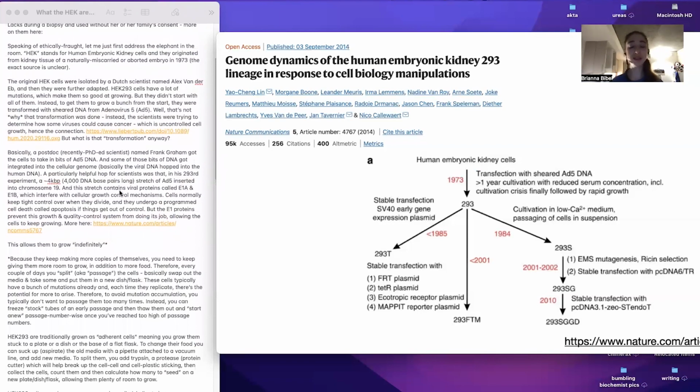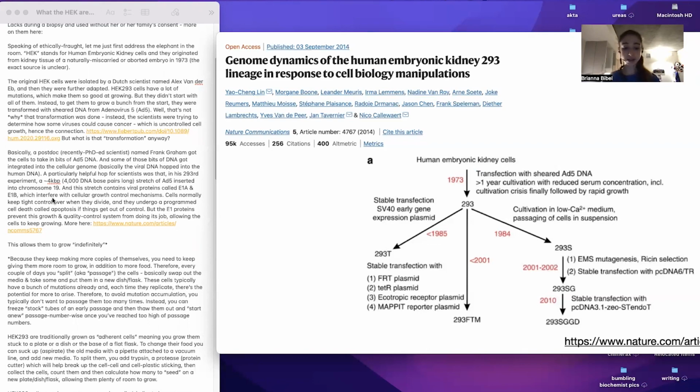Your cells have a lot of mechanisms in place to prevent them from becoming immortalized, because that would cause things like cancer if these cells grow out of control. In fact, that's why this scientist was originally doing these experiments, to try to study how certain viruses can cause cancer. This stretch of DNA had the viral proteins E1A and E1B, and these proteins are able to mess up the machinery that the cell has to keep control over its cell cycle. So over its production of DNA, its replication, its copying of all of its DNA, and then its division, splitting that DNA into the daughter cells.